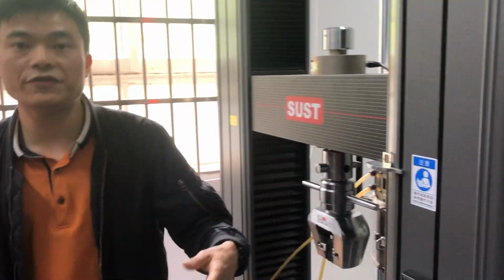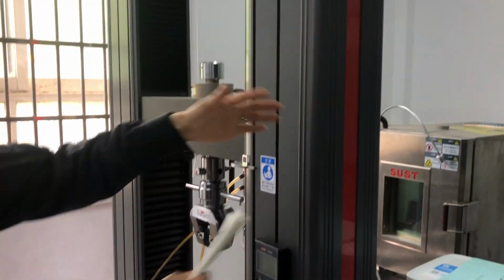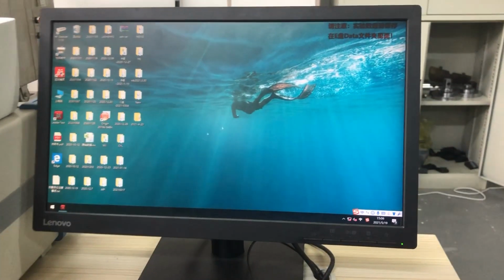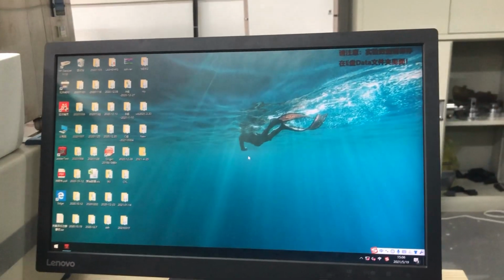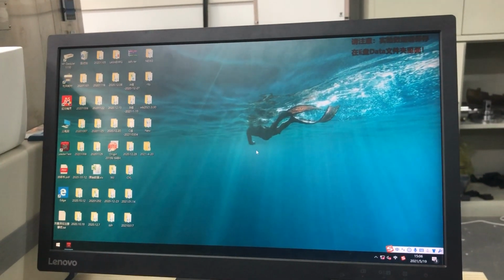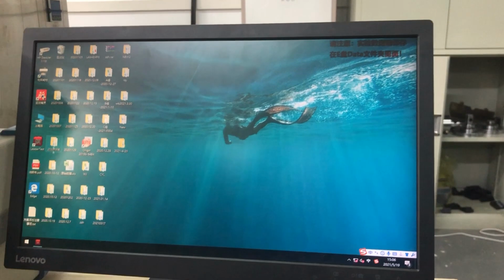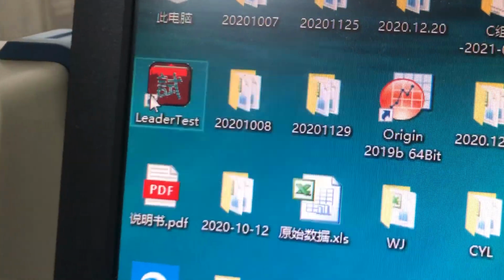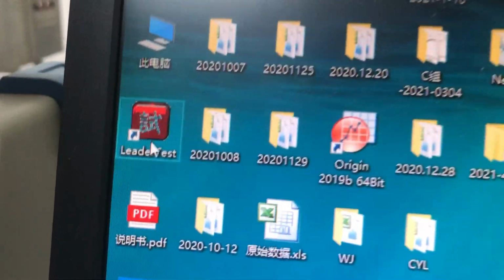When we finish this part of the explanation, now we will move to the software for the control. This is the desktop to control the machine, and the software called Leader Test is used to control this machine.